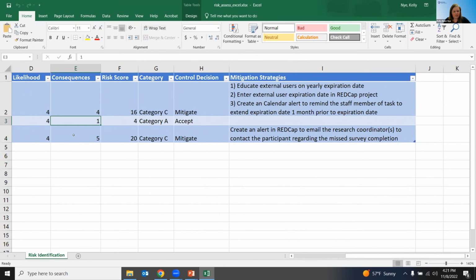And when those are updated, the risk score auto calculates and the category is updated. So it just adds a little bit of functionality there. The control decision is documented either to accept the risk or mitigate. And then if mitigation is decided, then you would document the mitigation strategies that would be used for that risk.